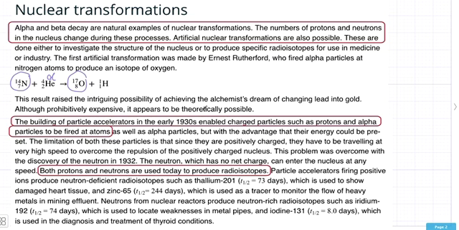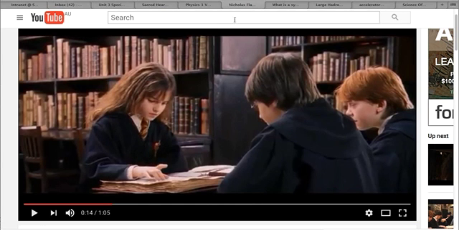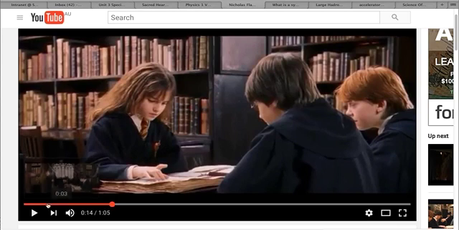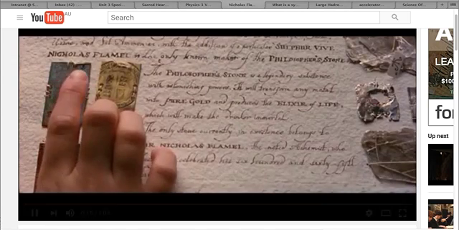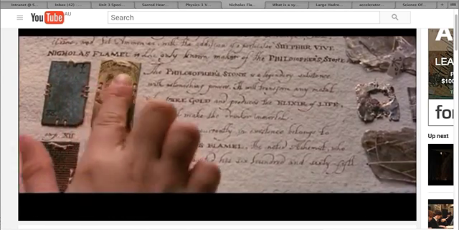So this is where people were really excited, because it was like, maybe we can do this thing that was believed to be possible by alchemy, okay, which was to turn lead or metal into gold. In fact, fun fact, this is in Harry Potter and the Philosopher's Stone. So it was believed that the Philosopher's Stone was able to do this nuclear transformation. So I'll just play you this little bit. Of course, here it is.